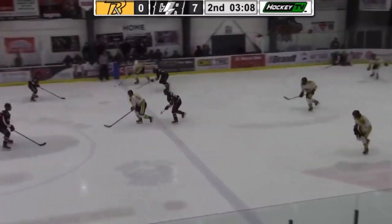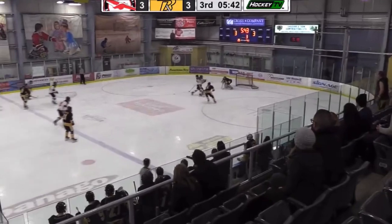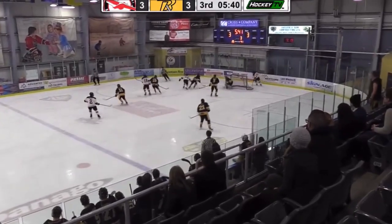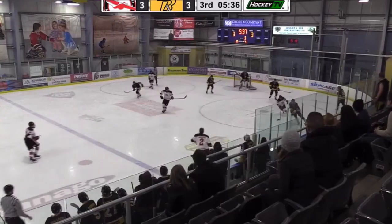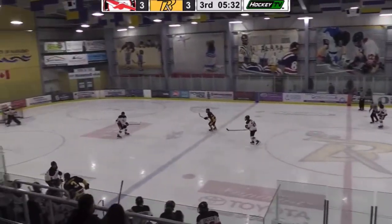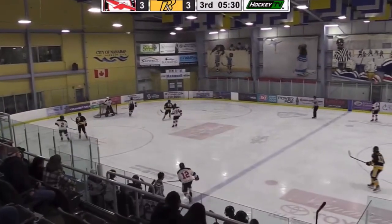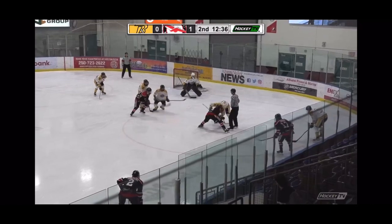Here come the Buccaneers out of their own end. Buccaneers are changing on the fly — shot towards the goal. And a big block by Emil Erickson as he gets back into position and makes the play. He'll pick it up — he made the play — back away he goes. Emil Erickson stickhandles in over the line, sends it in deep. Faceoff coming — Erickson's going to take it against the captain of the Buccaneers, Winecki.